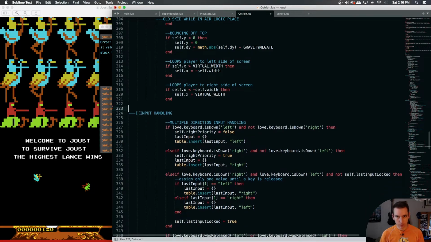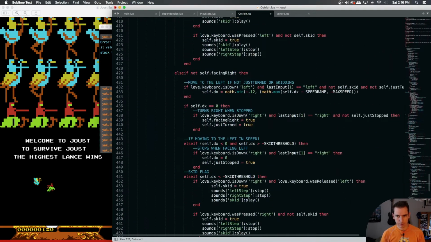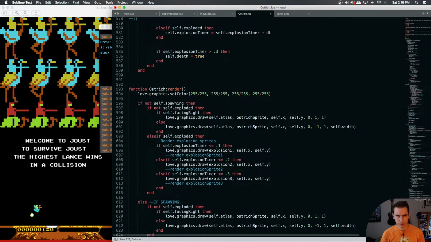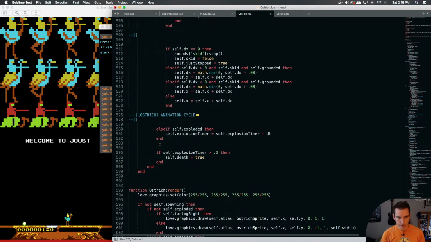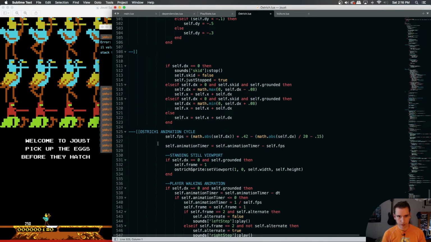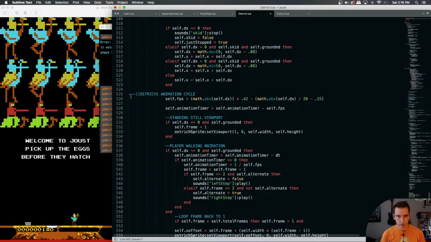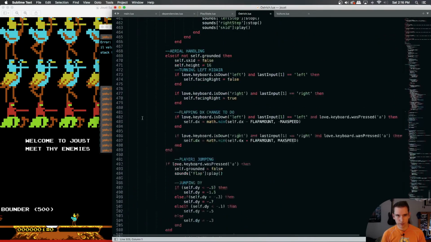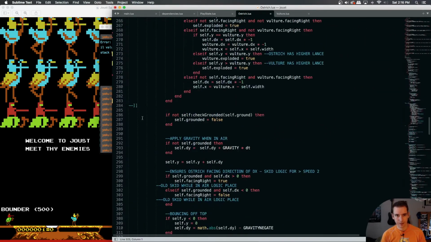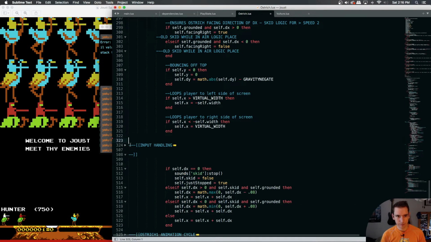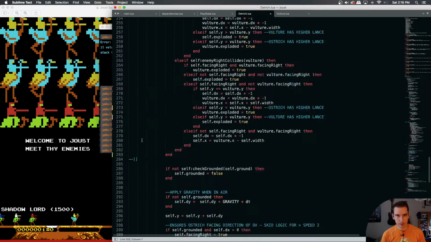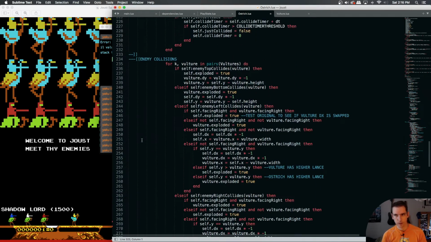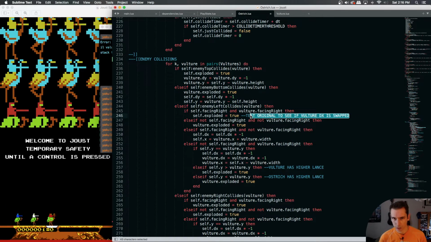Okay. This is looking not bad. Nice. Okay, so look, we can be like, oh look, we already turned off our ostrich animation cycle. We can turn off our input handling, and we can turn off, hold on, look at this. Test original to see if vulture DX is swapped on a left collide.